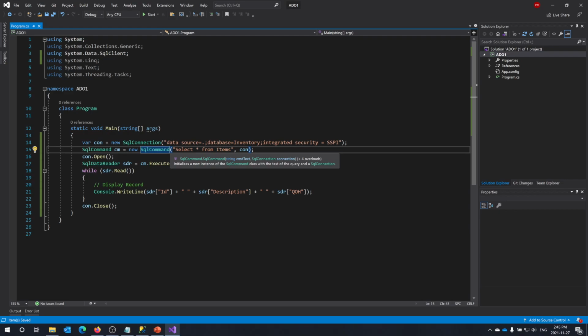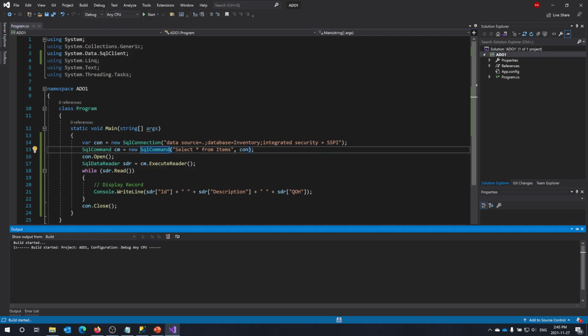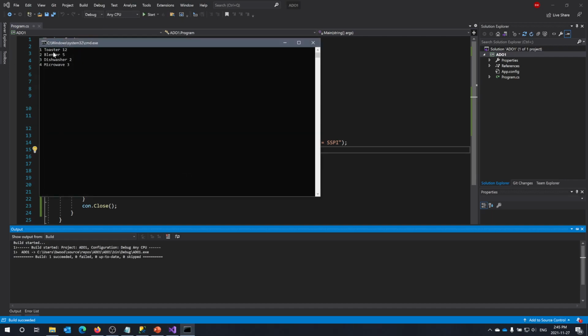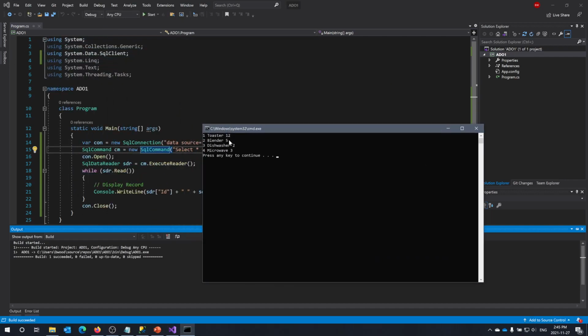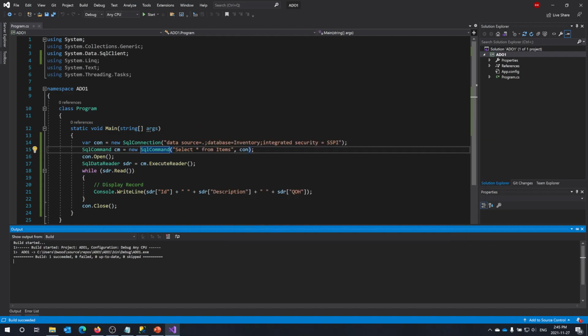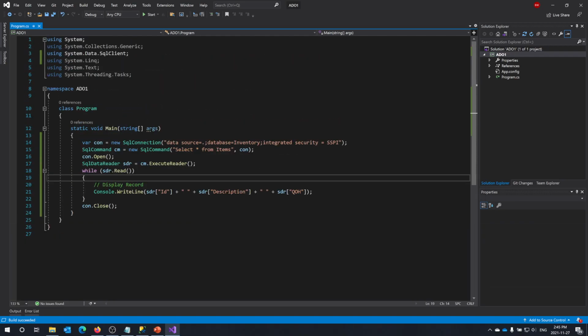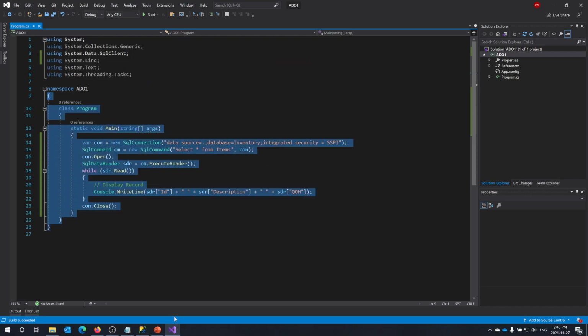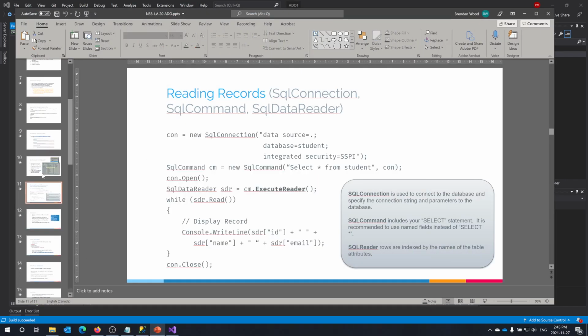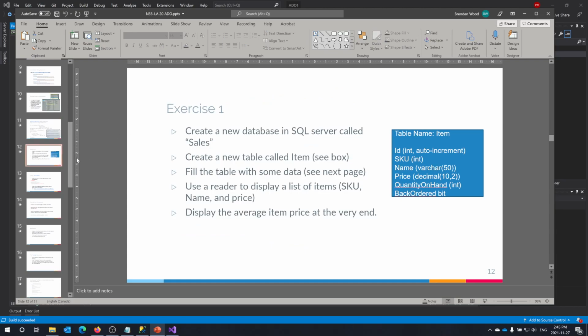Some people will have a hard time changing the database if your connection is still open. So with that, let's do debug, start without debugging. And you have the records here: toaster, blender, dishwasher, microwave, and everything is good. Okay, good. We're fine there.